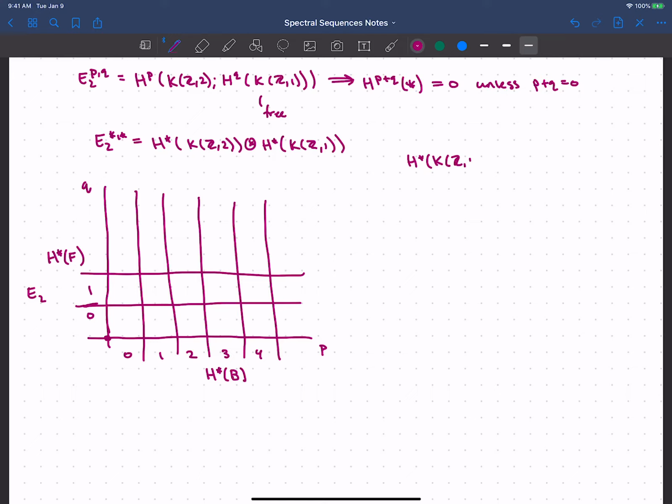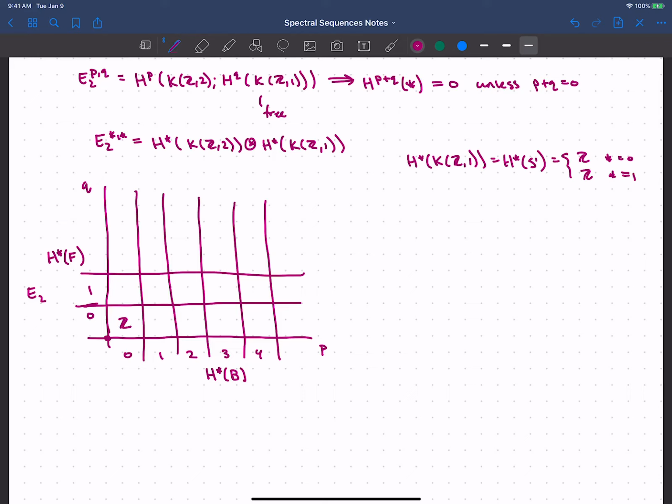We know the cohomology of our fiber because it's just the cohomology of S1. So we have Z in degree 0 and Z in degree 1. And when we're looking at the first column, that's H0 of the base. Well, our base is connected, so H0 should be the integers. Well, it would be the integers if we're doing integral coefficients, but H0 of S1, our fiber, is also the integers. So yes, that should be a copy of the integers.